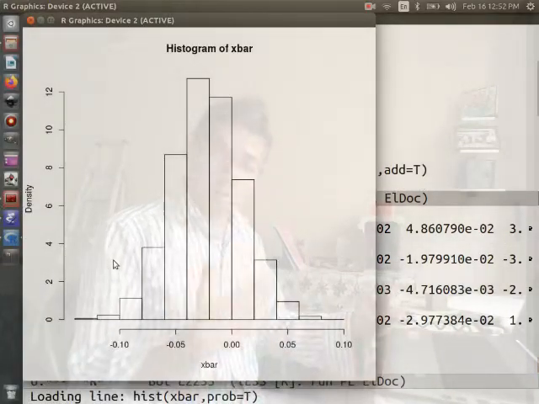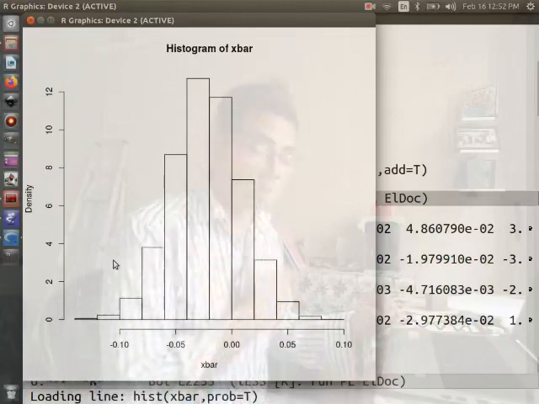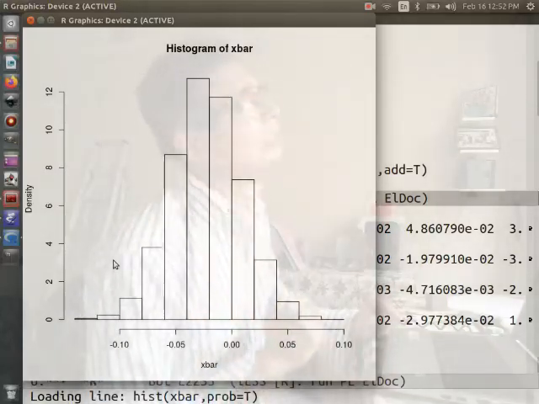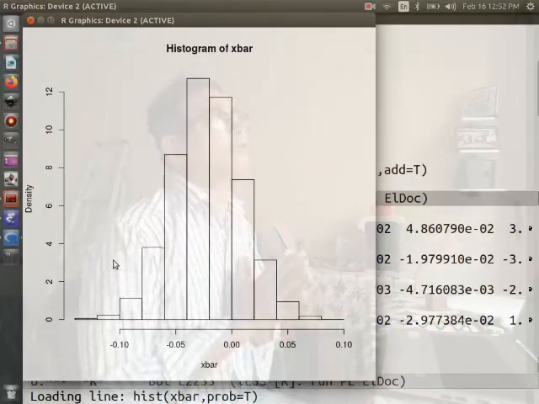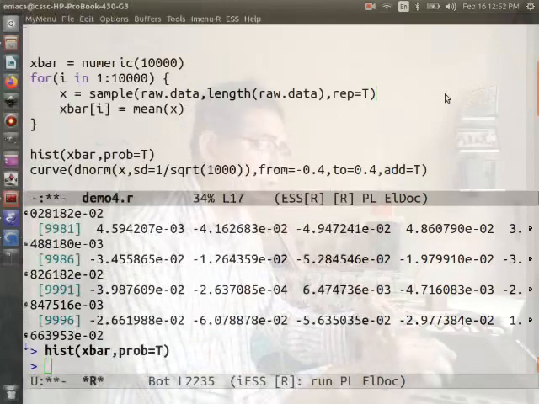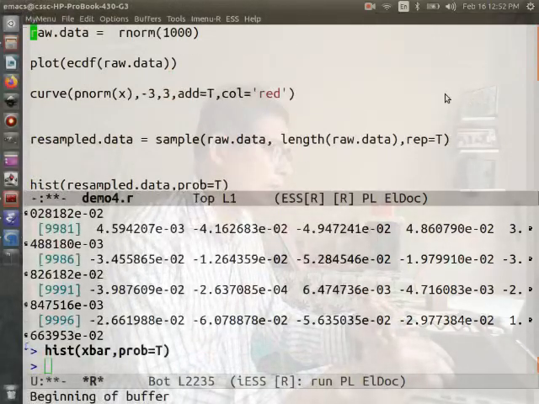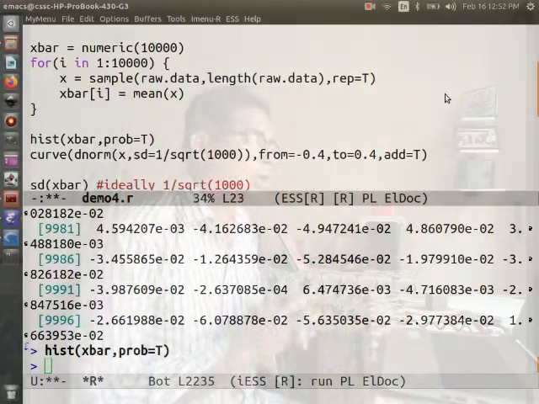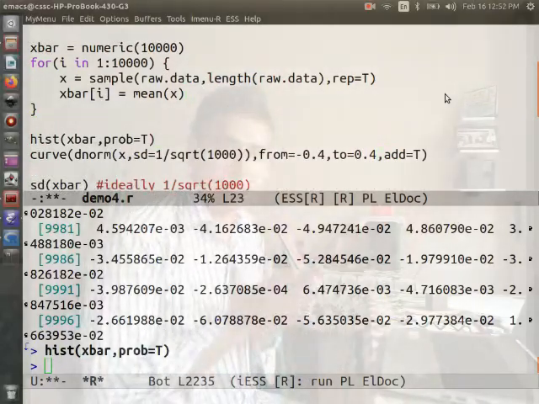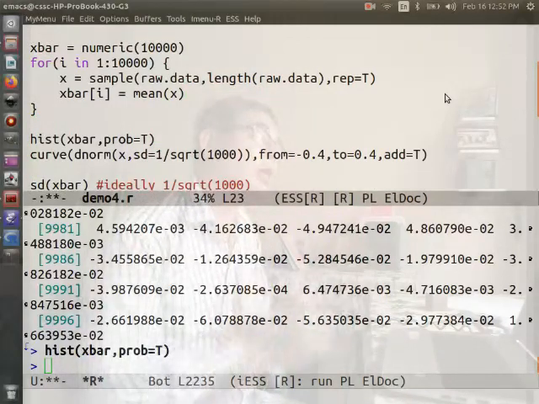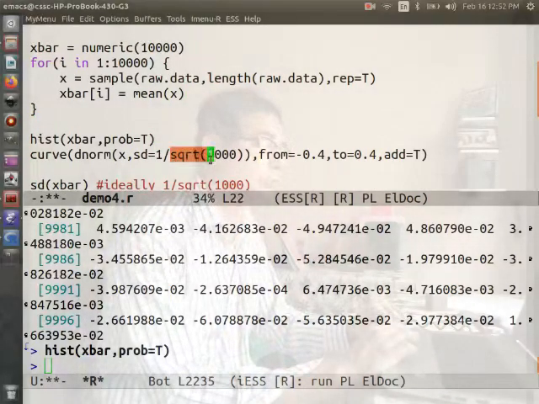Now, since it is a simulated study, we played God initially. We created it from actually a known distribution. So I know that my original data was from normal 0, 1. Size was how much? 1000, right? So what would you expect? The mean of x bar, mean again 0, and the standard deviation should be 1 over root n, that is 1 over square root of 1000.